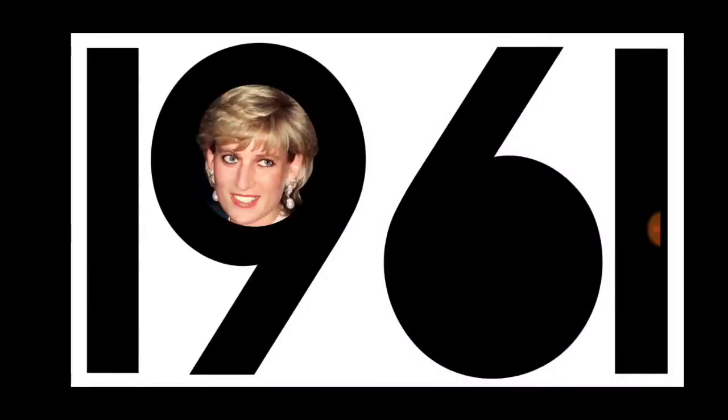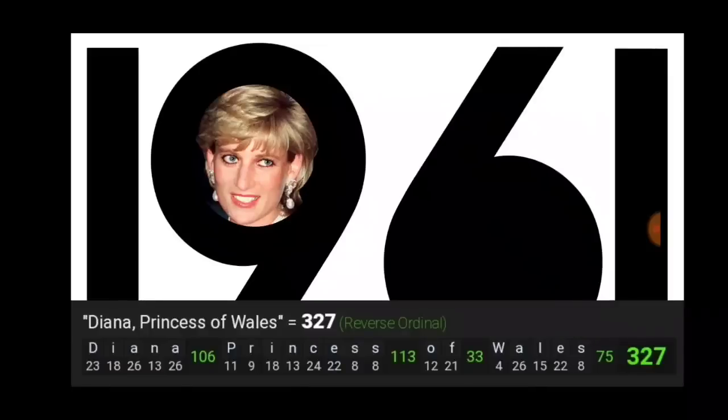Well, okay, well, maybe 1961 really equals Princess Diana. Is that what it's really going for? 19 in the reverse of it, 1961, upside down and backwards of 19. Well, that's part of it. Princess Diana was her real name, her full name was Princess Diana of Wales, which in reverse English ordinal was 327. I told you the 326th day of the year was 1122, but the 327th day of the year is 1123. Okay? Yeah, but it's a massive coincidence upon a massive coincidence upon a massive coincidence. I'm sorry you believe that, but that doesn't follow logic or truth of the numbers, okay?